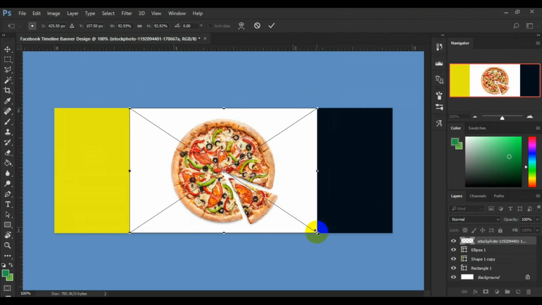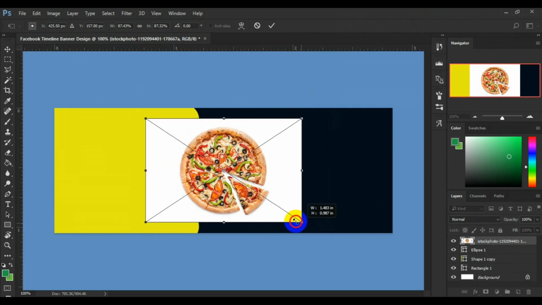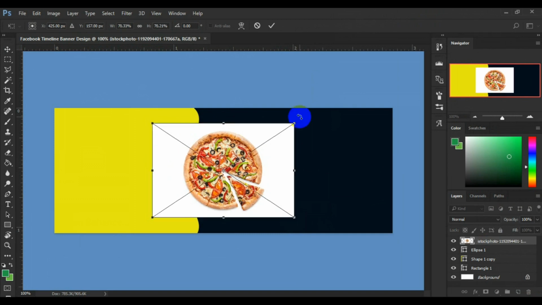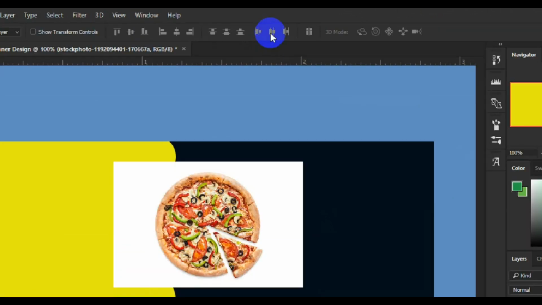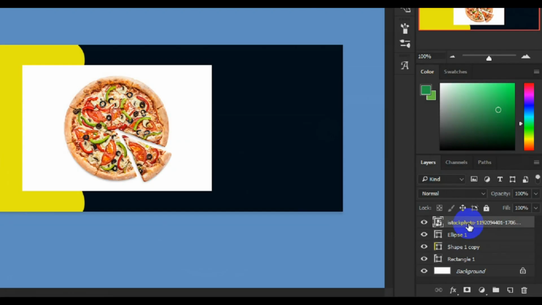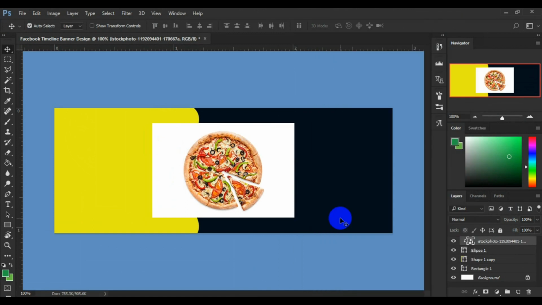So Shift key and resize. Now I'll come to the Home tab here and click on this Confirm Transform. Then I'll come to the layer panel here. I will right click on the picture layer and then create clipping mask.